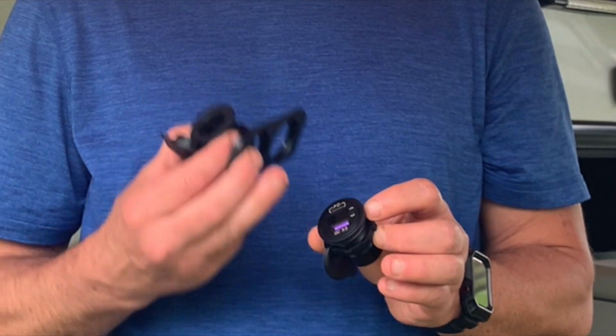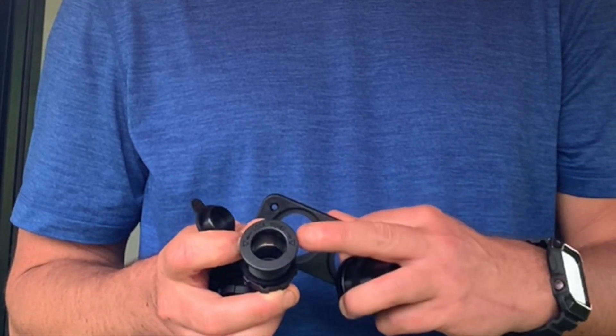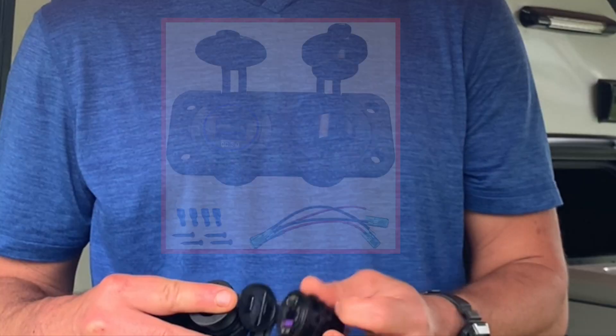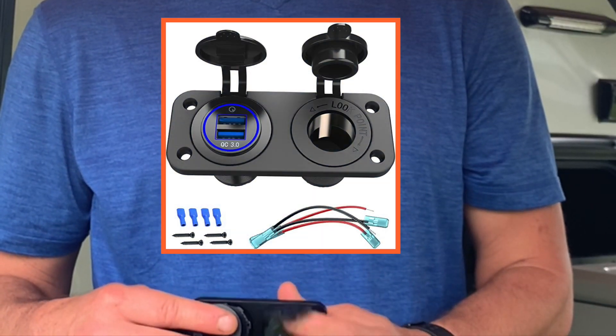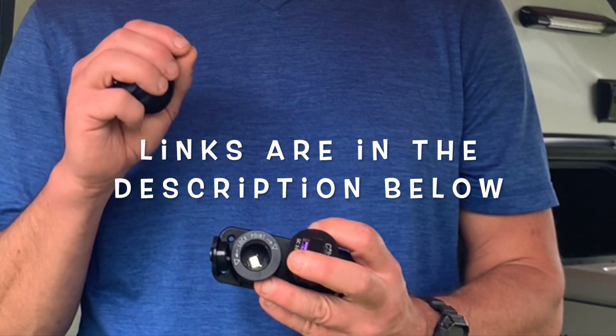The first step in this process is actually figuring out what power you need and where you're going to need it — charging an iPad, charging tablets, charging phones. So we have selected USB-C at 30 watts and a USB quick charge all in one. And then we're going to be installing this 12-volt cigarette lighter port on the other side. This way we can charge our phone or laptop and also power any other 12-volt appliance or use a cigarette lighter adapter for additional charging. This gives us the most flexibility.